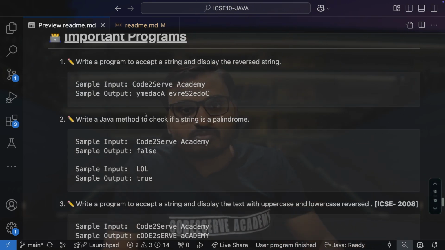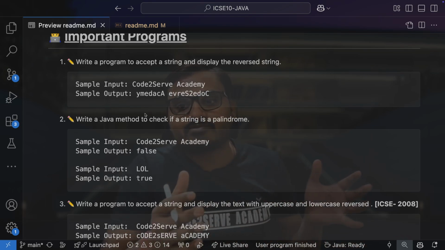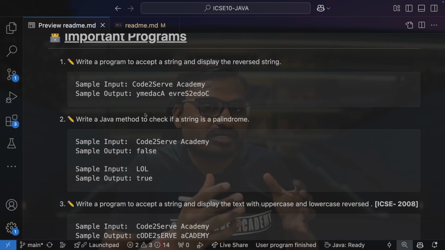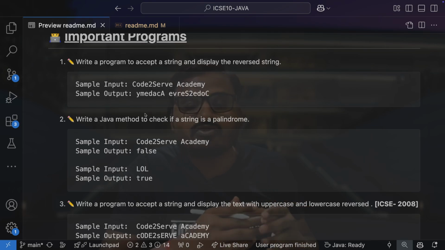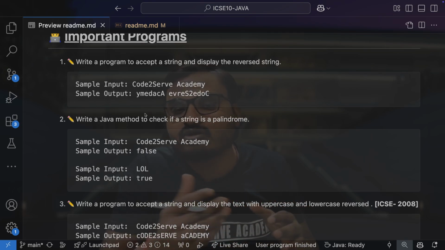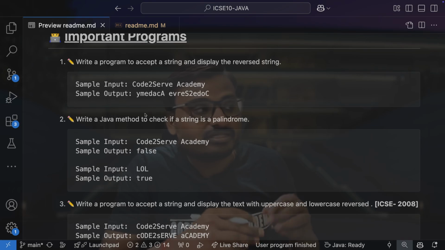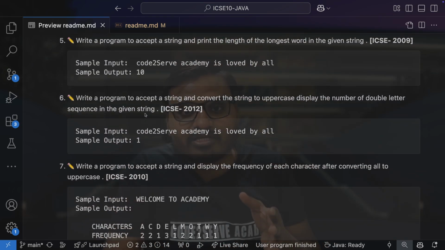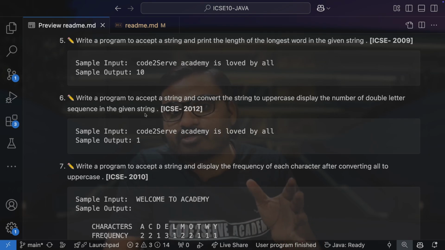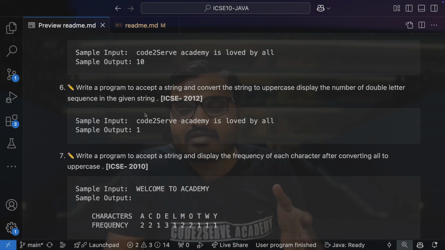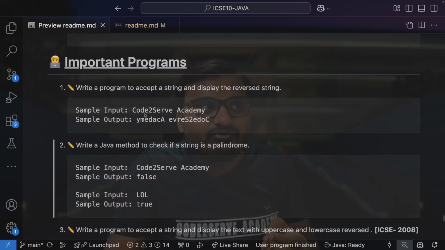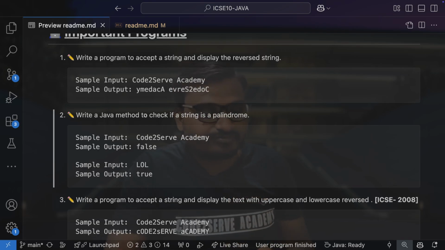That is the very last topic of our lecture. That is a program. And here we are going to solve important programs. The concept that we are going to solve here is going to help you in solving other complex problems as well. But these problems, almost 7 programs, are really important for your exam. And this has been asked multiple times in the board exam. So let's get started with the first program.